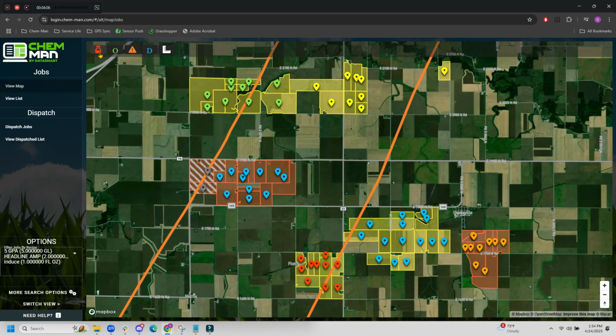If you have jobs that have already been partially completed and the partial spray data has already been matched to the job, you can use this button to show or hide the spray lines on the map. This can act as a refresher to recall which portions of which fields have been sprayed already.